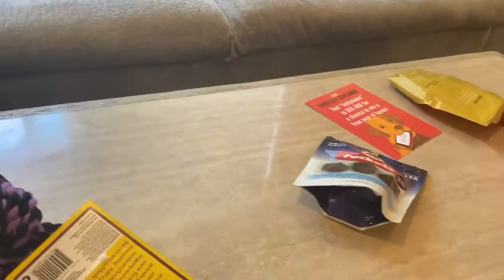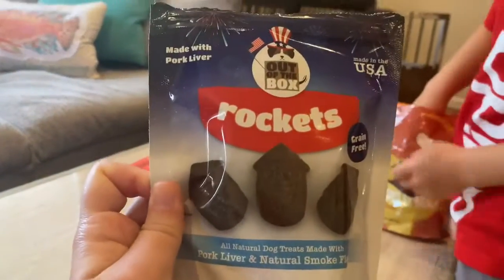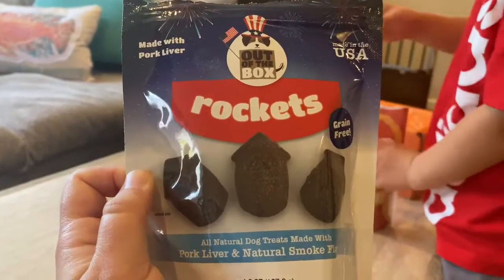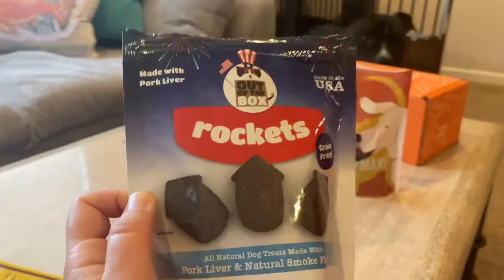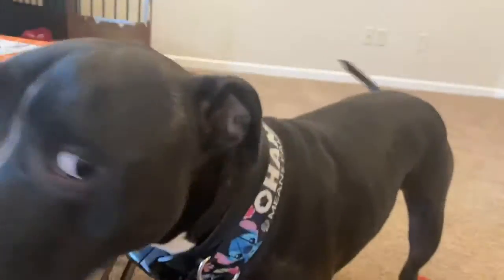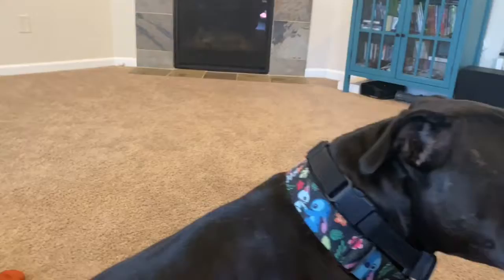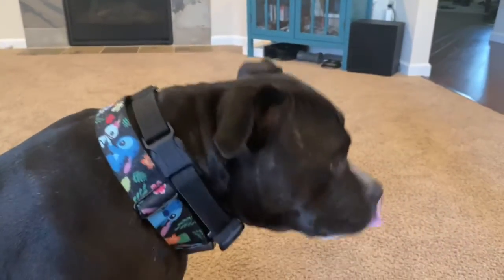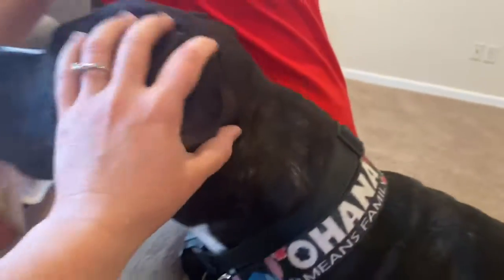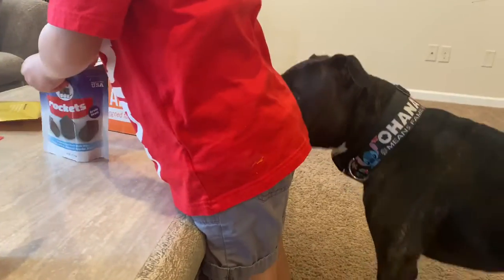So. Made with pork liver. Rockets. And then a steak. So we're gonna see if she likes the steak? Yes. This is kind of a chewy one, but it's a little soft. She caught it! She caught it, Carson? Mm-hmm. Can we give her one of each, Carson? Sure, one of each. But no more than that, because we don't want to get her sick.